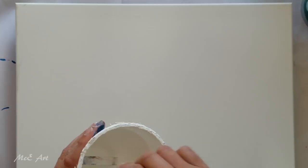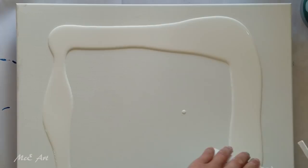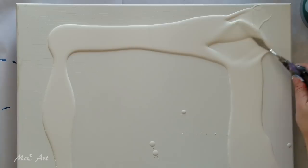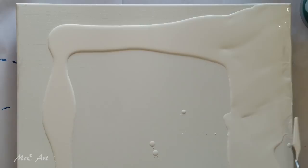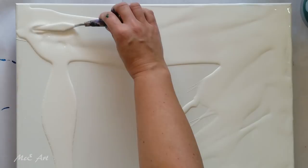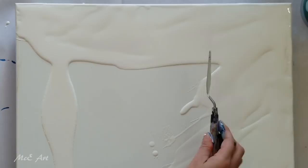So I'm going to add an extra white paint, and this is just to guarantee that we're going to get the whole thing covered in paint. The cool thing about doing this is that it allows the paint that you add to stretch just that little bit more. It doesn't roll over on itself. It doesn't have as much friction. And if at some stage during the pour you suddenly go, oh my gosh, that's so pretty, I have to stop, you've got paint on the whole thing. How's it get any better than that?